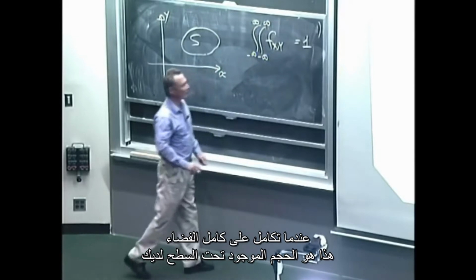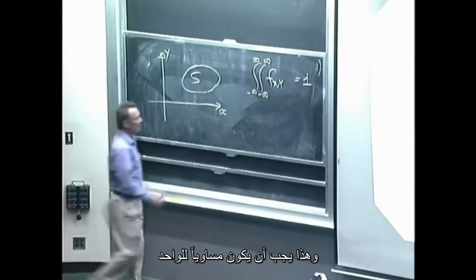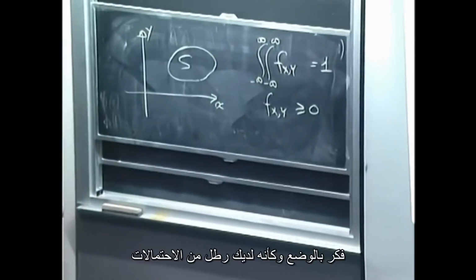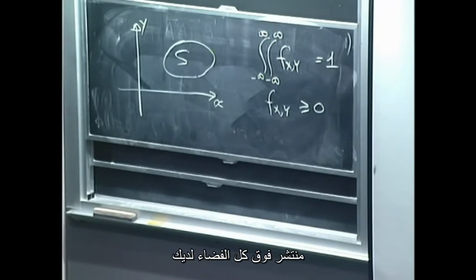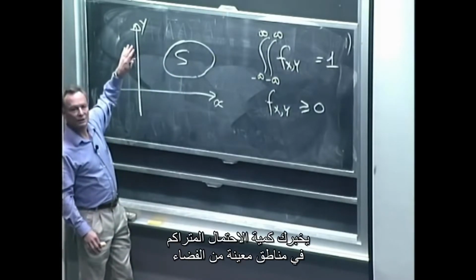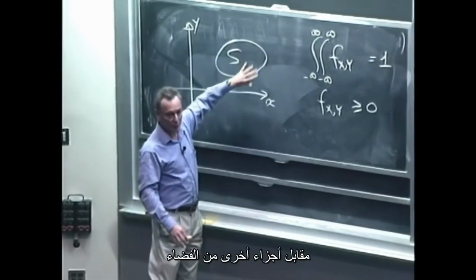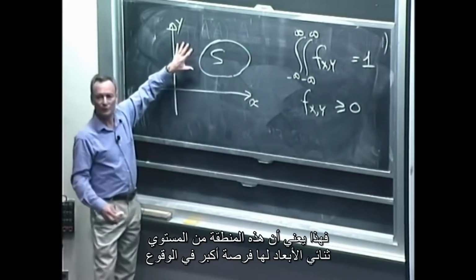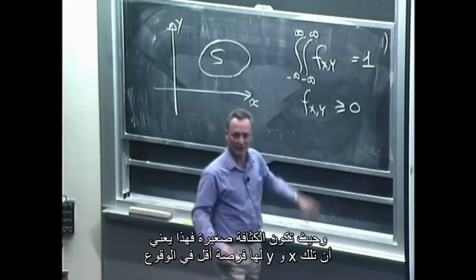So when you integrate over the entire space, this is the volume under your surface. That should be equal to 1. Of course, since we're talking about probabilities, the joint density should be a non-negative function. So think of the situation as having 1 pound of probability that's spread all over your space. And the height of this joint density function basically tells you how much probability tends to be accumulated in certain regions of space as opposed to other parts of the space. So wherever the density is big, that means that this is an area of the two-dimensional plane that's more likely to occur. Where the density is small, that means that those x, y's are less likely to occur.